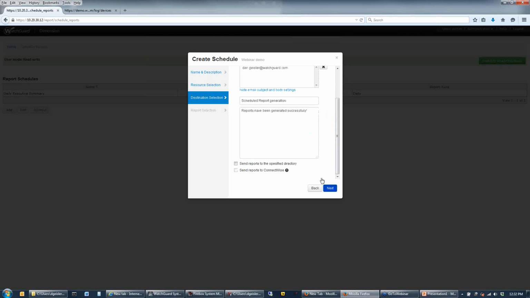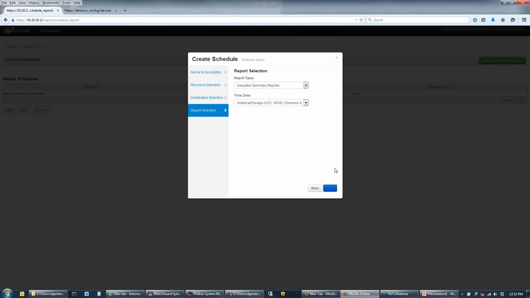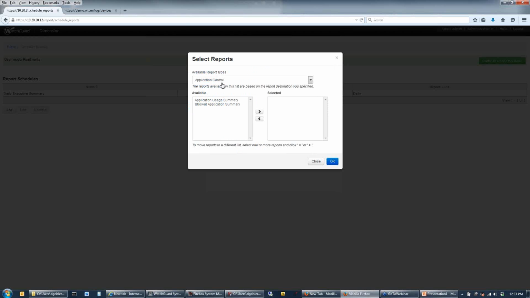And then we click Next. Now, when we get to our report selection, there's going to be a couple of different options. First of all, we can do our executive summary report, which gives you the top 10 clients, top 10 domains, top 10 attacks, top 10 things that were blocked across all of our different categories. We can also specify if we want something more than the executive summary report. We can have all of the different reporting available from this.